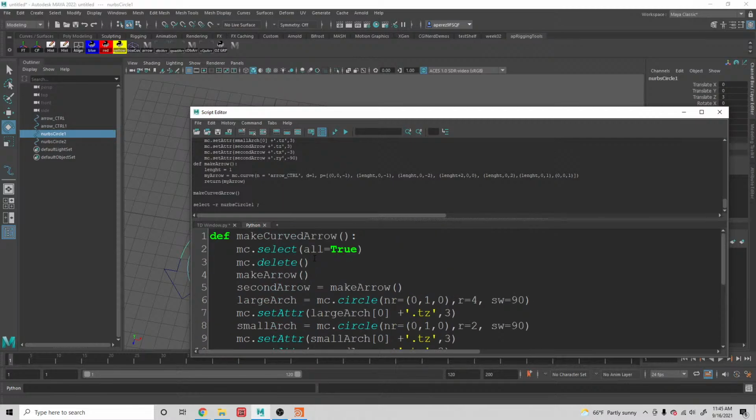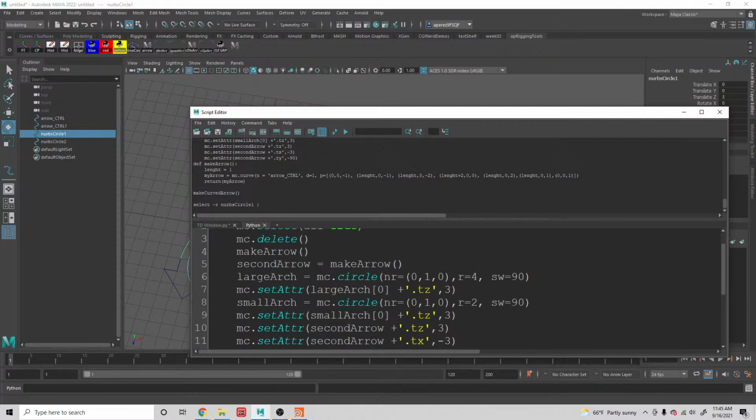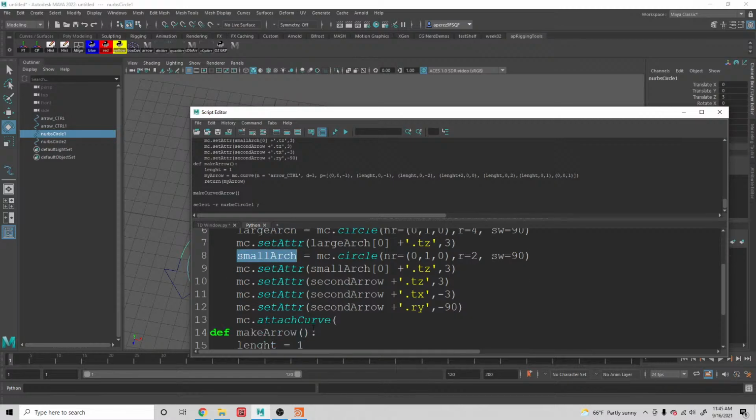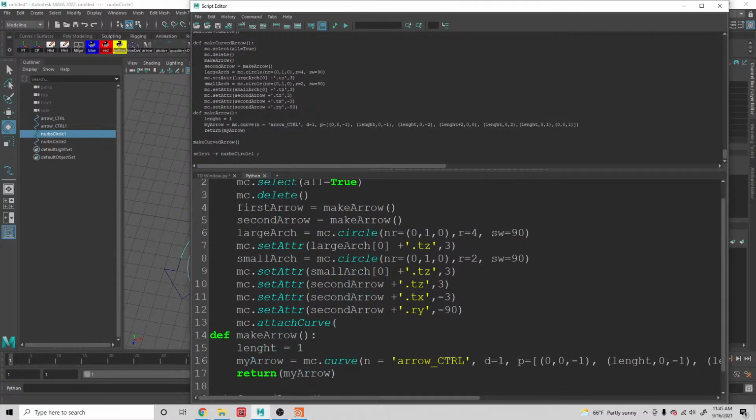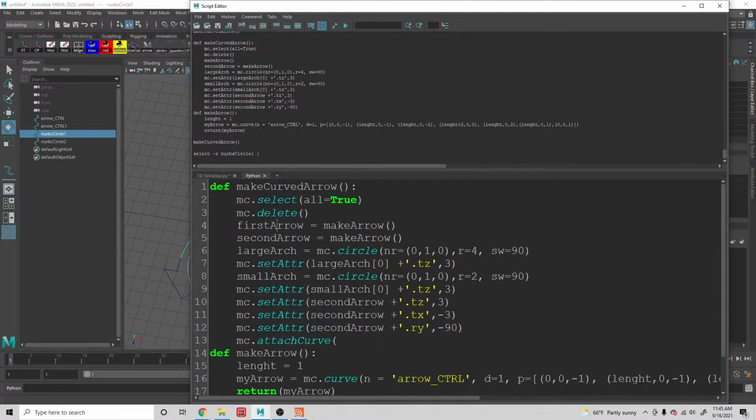And here we're going to need to actually have the variable for all of these. So I didn't create a variable at first, but I'll do this here now. First arrow is equal to that. So I have first arrow, second arrow, large arc, small arc. Those are all the things that we're going to connect together. So let's copy.